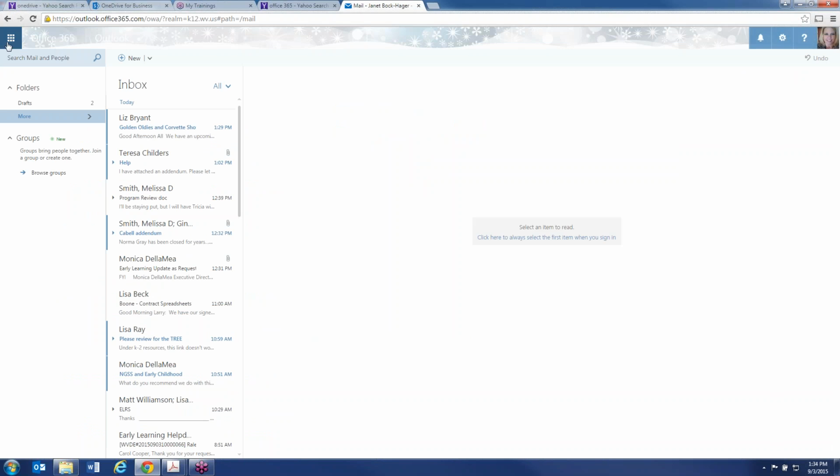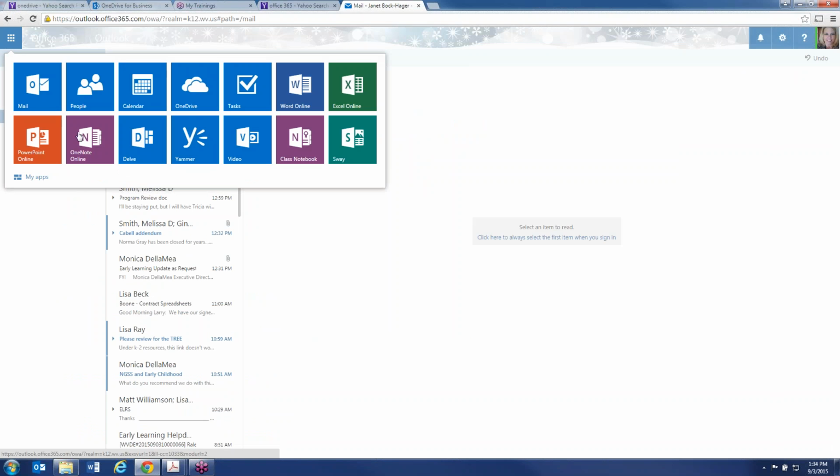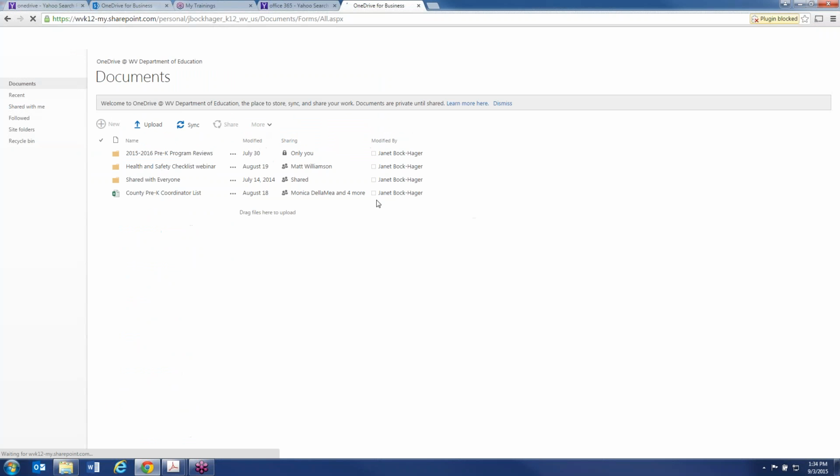Then up in the left corner, you'll see what looks like a Rubik's Cube. That's not the right terminology for it, but you click on that, and it gives you access to all of your options.